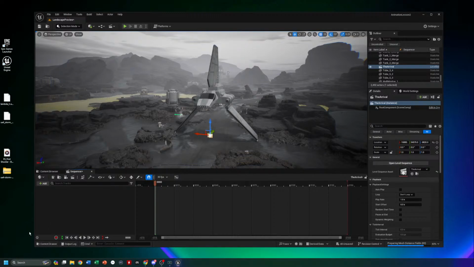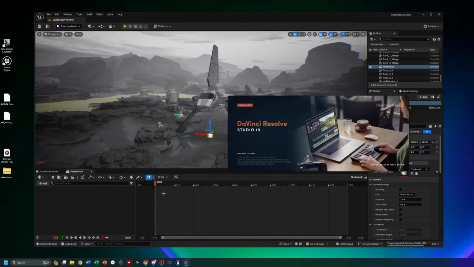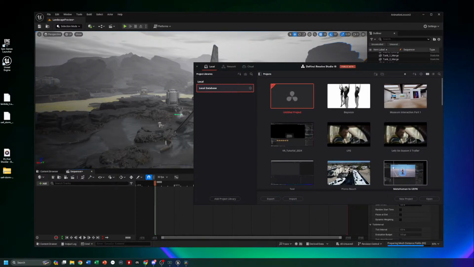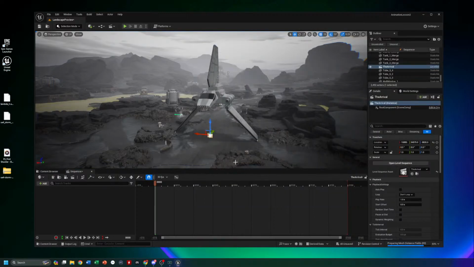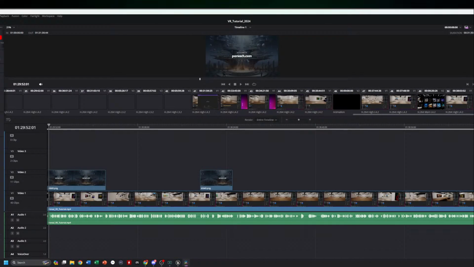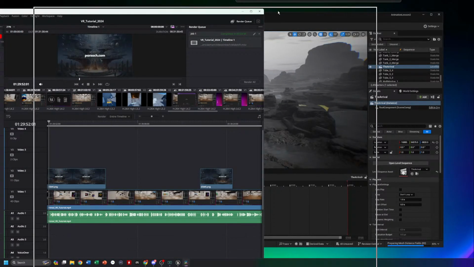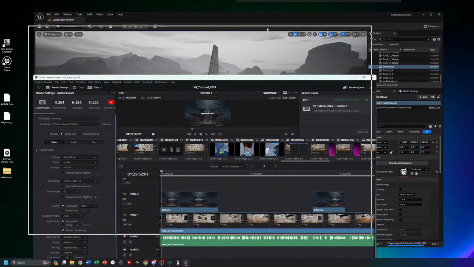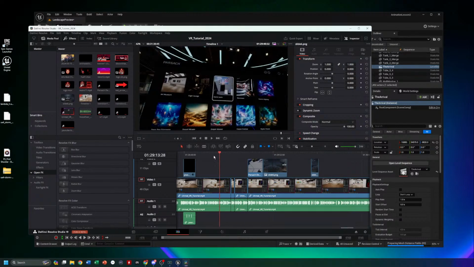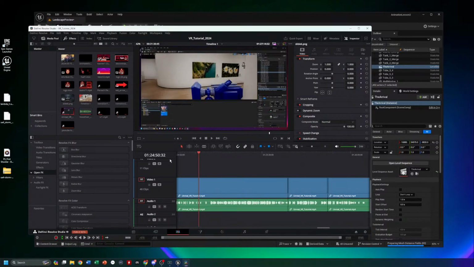So if you're familiar with something like DaVinci Resolve, let me open this up since I've got you guys. I want to show you, if you've never done video editing, the sequencer is very analogous to a video editor. So I made this, oh, that'll get me in trouble. Let's open up the VR tutorial that I made for you guys. And that's a really big screen. And trust me on this. This will let you not only get caught up with all your stuff that you're downloading, but this is a video editor. This is DaVinci Resolve, my favorite. And this is what I use for making the videos for you guys on YouTube.